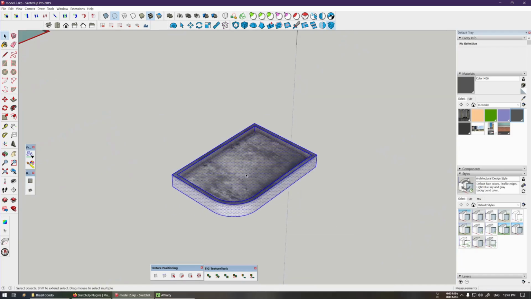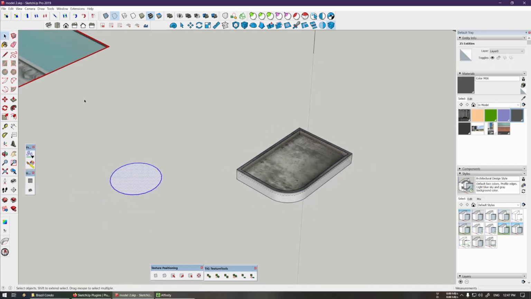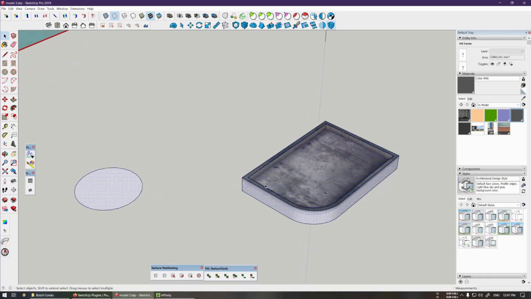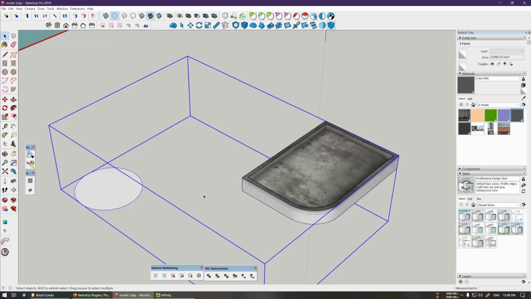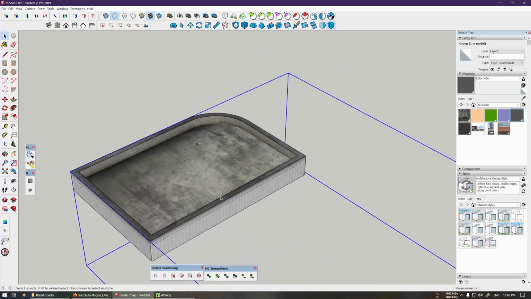Let's say for this simple section, let's try to create a default face, an untextured face here. Select the whole thing. Select faces only. After you select faces, select front default material only. And then Ctrl G to group it. Now you have located all the faces that are not textured. Let's see where this item is not textured.